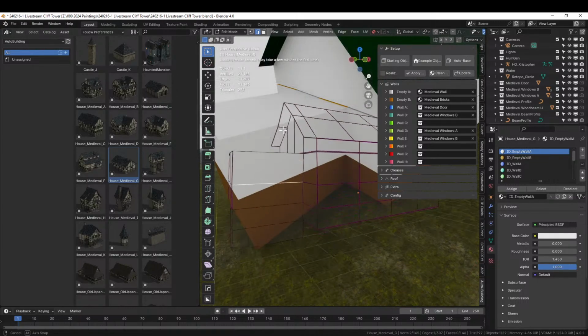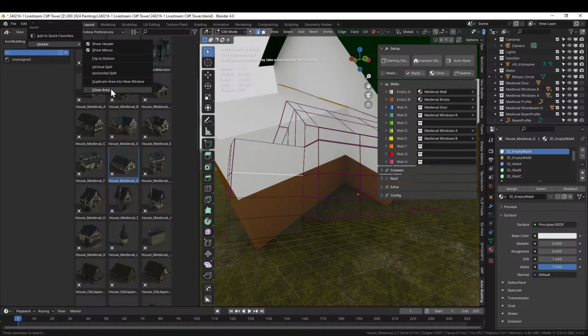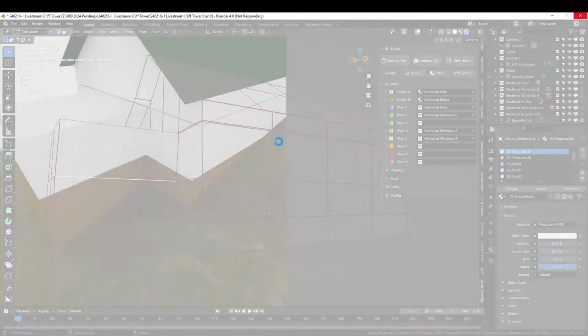Oh, come on. Close this area. Well, we will wait for a second and hopefully it will come back. There is not much more we can do under the circumstances.